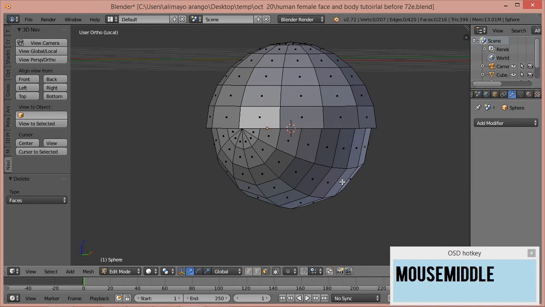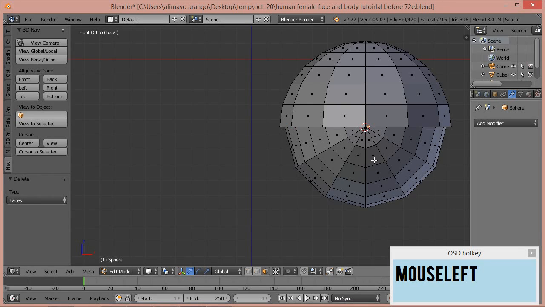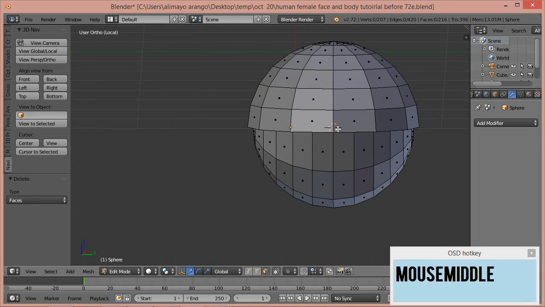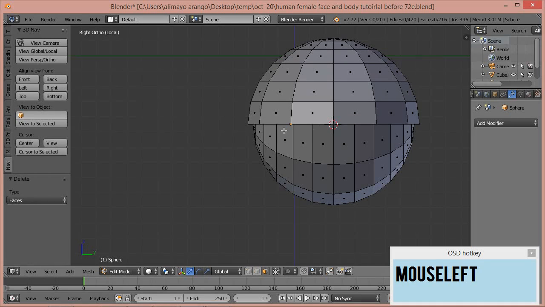Okay, and let me make sure front. Okay, so there's the front right there. See how the 3D cursor's right here? That's what we want. Let's push right here, so we're in right ortho. Remember, you can always look right here if you are confused, because sometimes you can be looking at the back and think you're looking at the front, but this will tell you where you're at. Our 3D cursor is right in the center here. This is exactly how we want it.